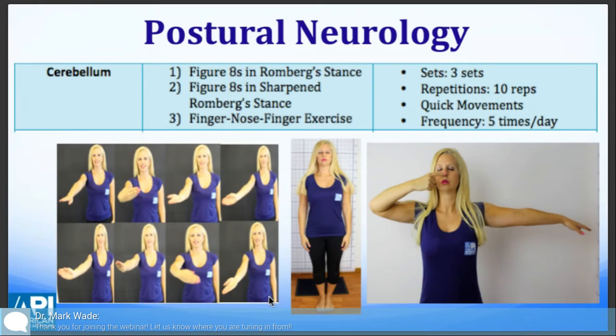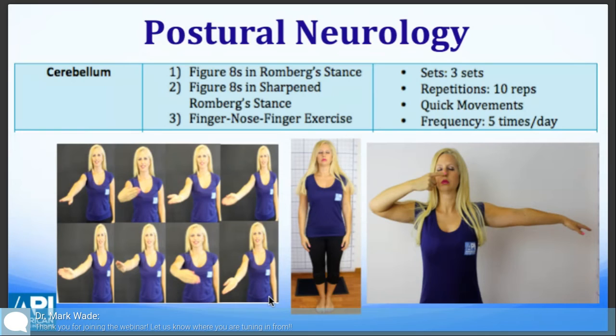And then last, we're going to talk about the cerebellum. So with the cerebellum, again, the cerebellum refines motor output. So something that you could do in phase 1 would be figure eights at the upper and the lower body in Romberg stance. So for example, if I'm standing in Rombergs, then I'm already stimulating the midline cerebellum. Now, if I do figure eights of my upper body where I'm utilizing my whole arm, that's going to be the intermediate cerebellum. And if I just do my wrist, that's going to be the lateral cerebellum. So start them off by doing that.